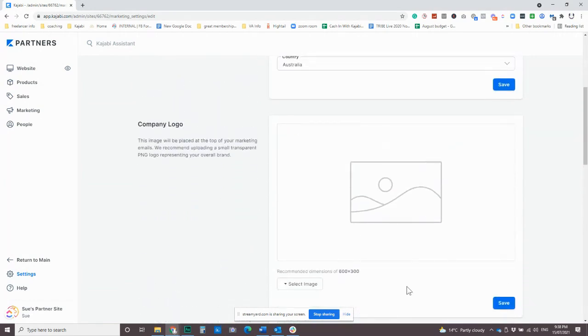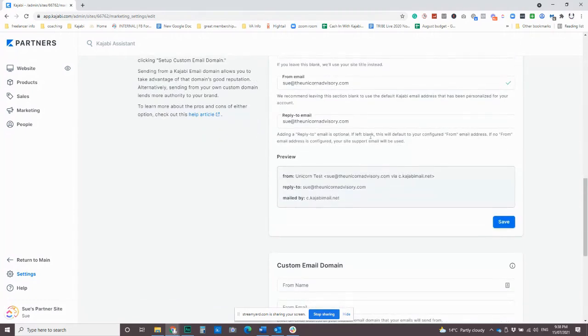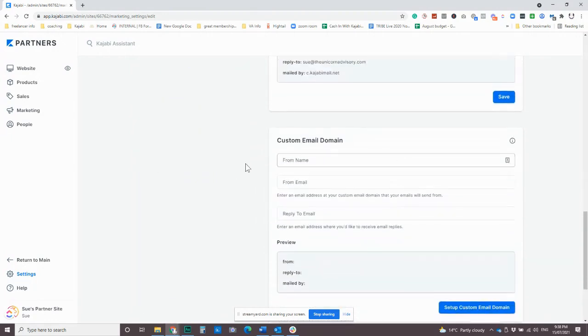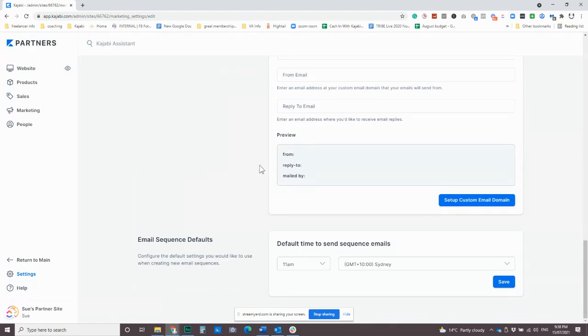If you want your logo to go on the top of emails, fill that in here. Do not worry about changing this for the moment. This is just what the email, you can choose what this will show up as in your inbox. Make sure the from email is a real email, and then the reply to email is the email that you would like to go to if someone hits reply on that email. So if someone goes, oh, that sounds interesting, reply, where do you want that to go? If you do have a customer service email or a hello email, you might want to put that in there. Do the custom domain later. It's perfectly fine now. This is minimum viable.